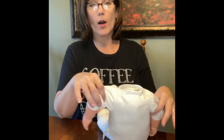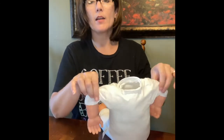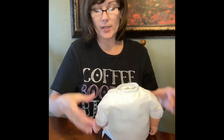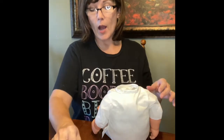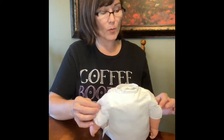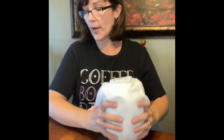Okay, so what we're gonna do from here is proceed to stuff the rest of the arms. I'm not gonna put any zip ties for the elbow joints. You can if you wanted to, but we're just gonna stuff up through here. I might stick one or two bigger rocks in each arm throughout the stuffing, just to help distribute the weight a little bit. So I'll be right back with that.